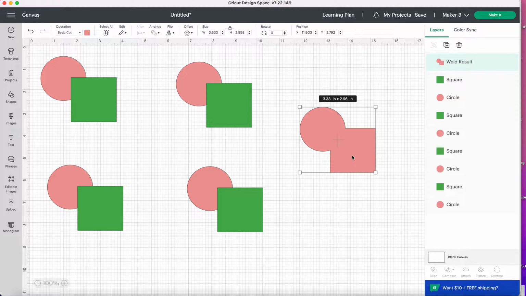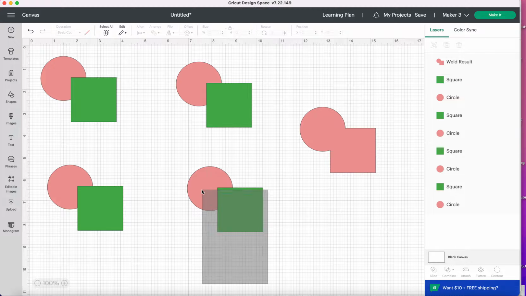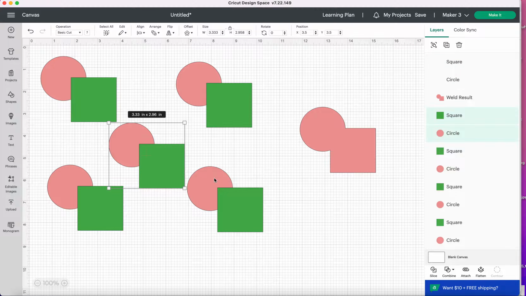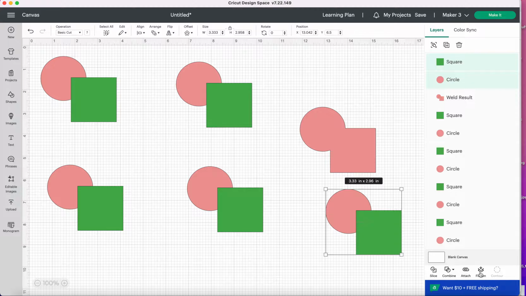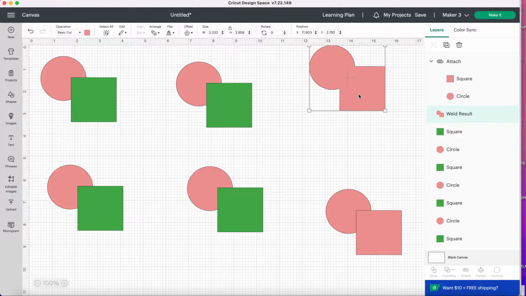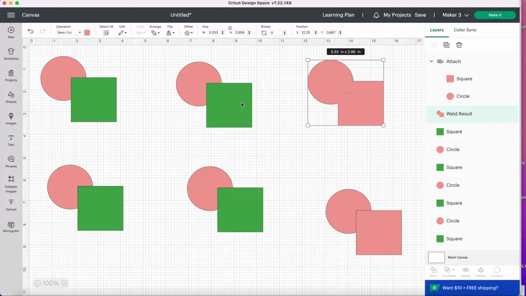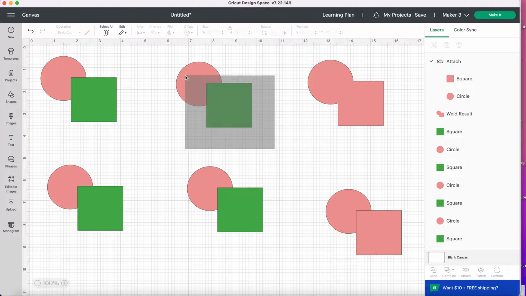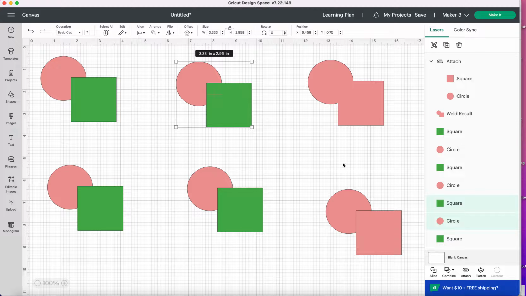This is what we used to be able to do, was just weld. It looks like it just literally welds them together, as opposed to attach, which just basically, like you can see, a paper clip would do, attaches the items to each other. It doesn't actually weld them together like it does here. So next, let's go over here. I don't know why I'm going right to left. That seems odd, but we're here, so we're going to keep doing it.